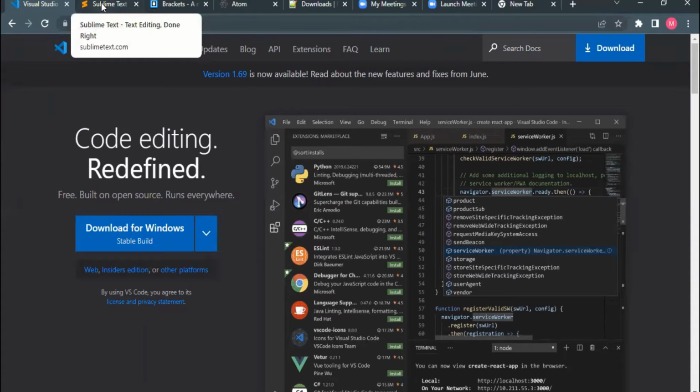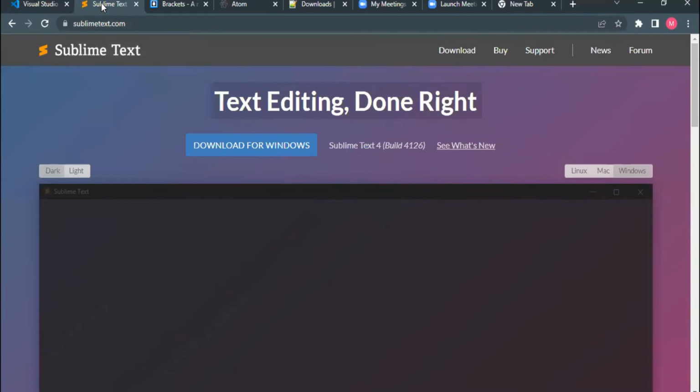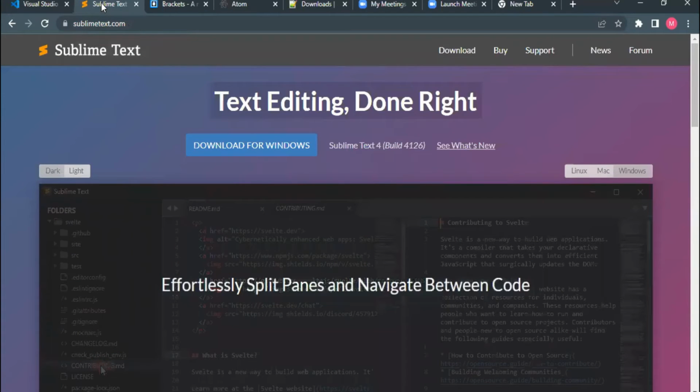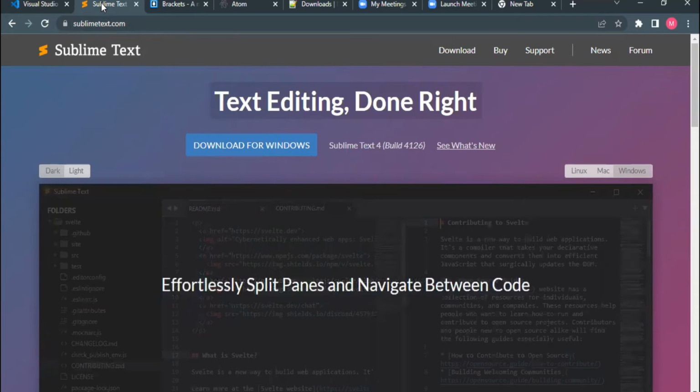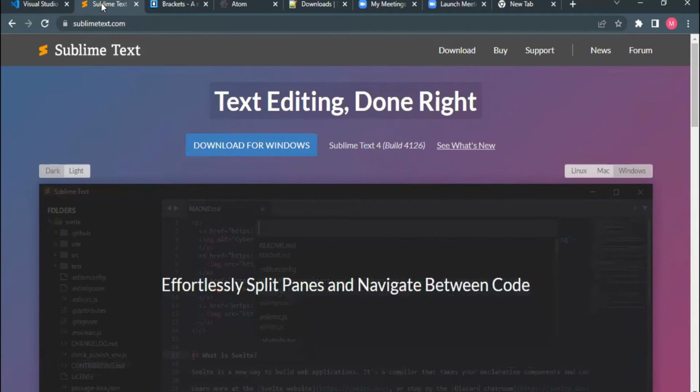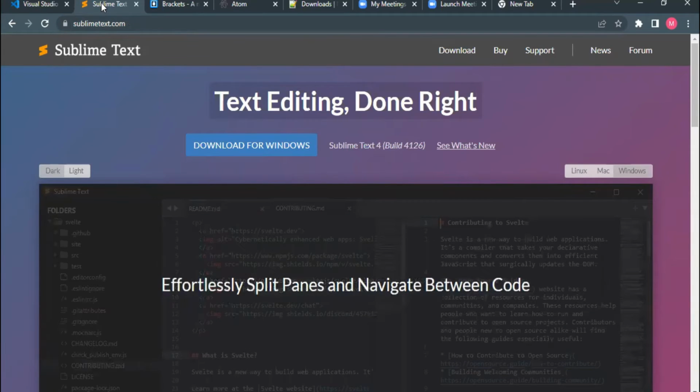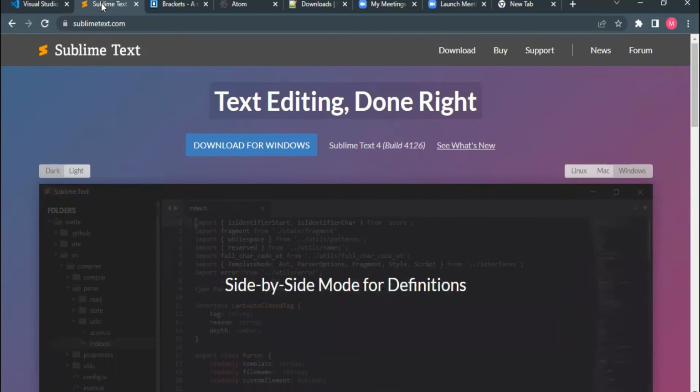The second text editor I'll be showing you guys is Sublime Text. I have a reason for recommending most of these text editors over the other ones, because these ones have some extensions that enable them to function well. While we progress through the class, you will see the reason why I chose some of these text editors over the others. So the second one I'm showing you here is Sublime Text. I'll also put a link to it in the description. Check it out if it is the text editor you want to use.